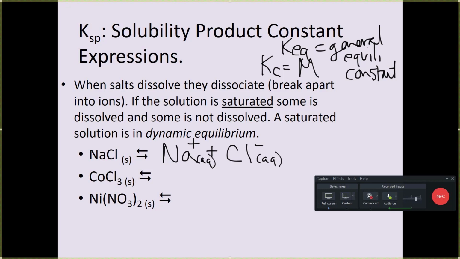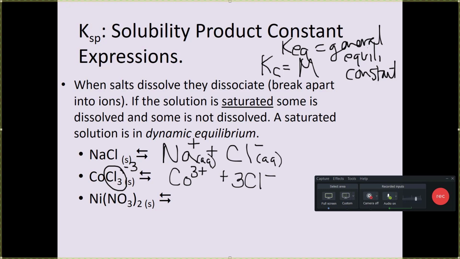So we have cobalt, which is Co, and there's another chlorine. I already know chlorine's a -1, okay? Let's figure out what the cobalt is. I can see that I have 3 chlorines. Them all together will be a -3. And I just express that by having 3 negative chlorines. If all of the chlorines together is a -3, then that cobalt has to be a +3. So I will get 4 particles with this one. So the cobalt 3 chloride will split up into a cobalt ion with a charge of +3 and then 3 chloride ions.